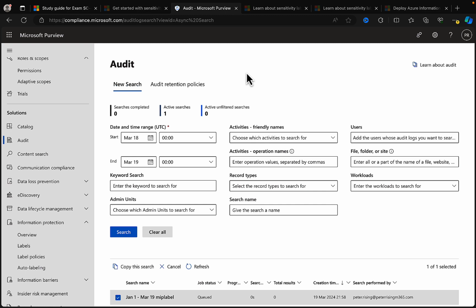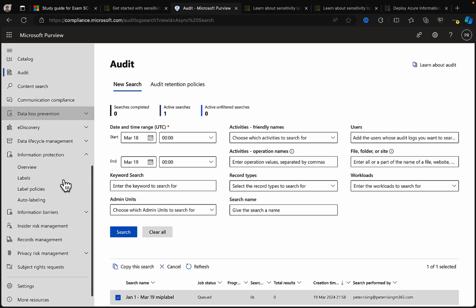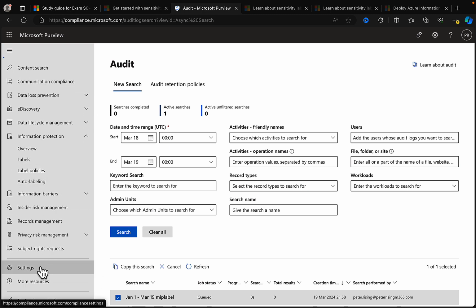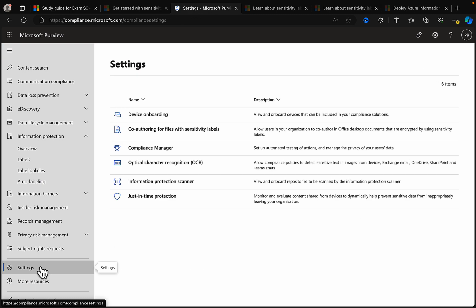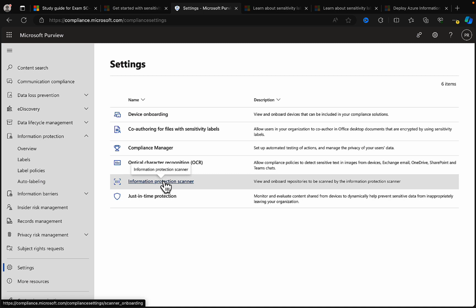I can see that this would be extremely valuable in cases where data is on premises still and it needs to be prepared for migration into the cloud, and getting that identification of its classification prior to that would be very useful, I think. So this, if memory serves, you can configure from the core settings of Microsoft Purview, and there indeed it is, Information Protection Scanner.